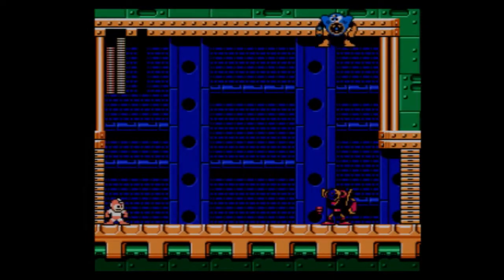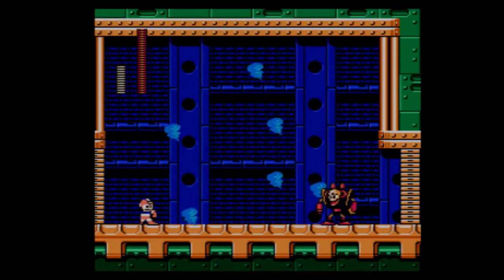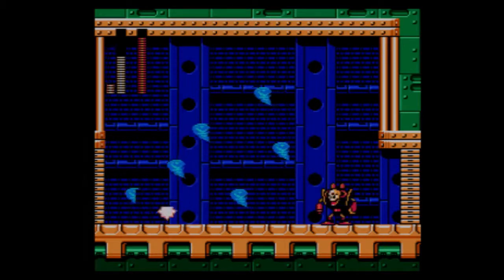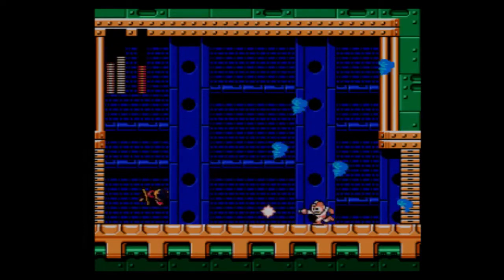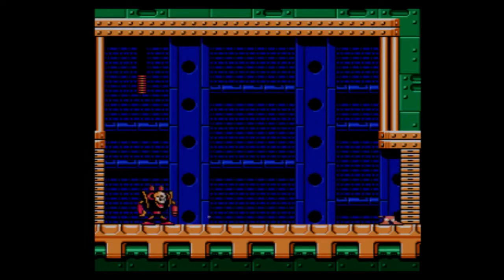Okay, well, time to shut down Airman. I gotta point something out here. Every time I see Airman just falling directly down about to enter the Wily Bot, it really looks like he has an eye patch while he's falling down. It's like, oh, my eye. The frame rate is not really all that great in this game still, but it's still stable.